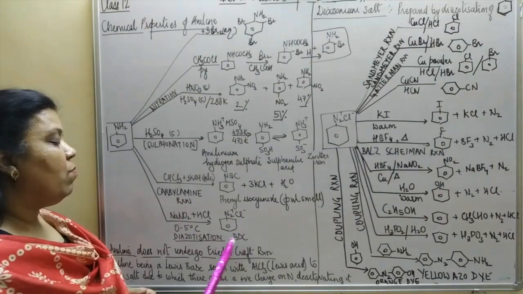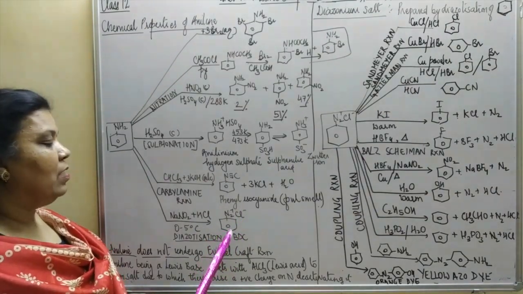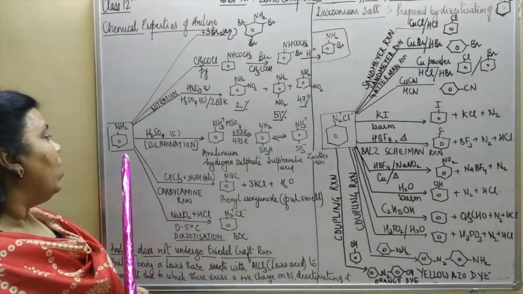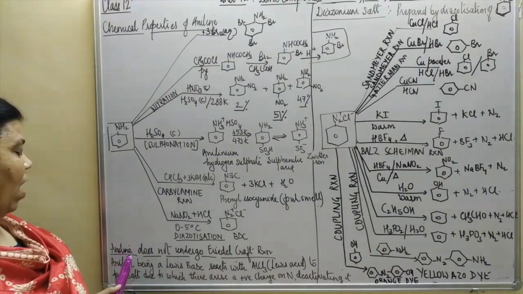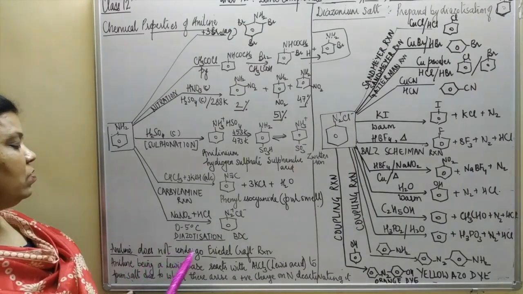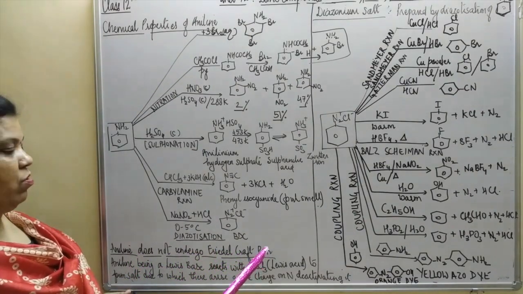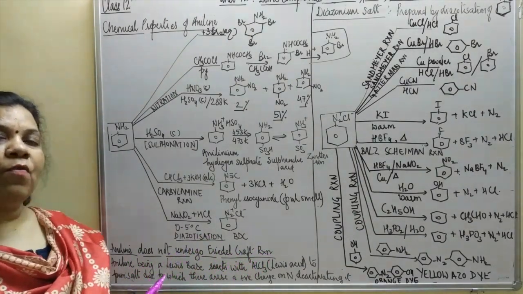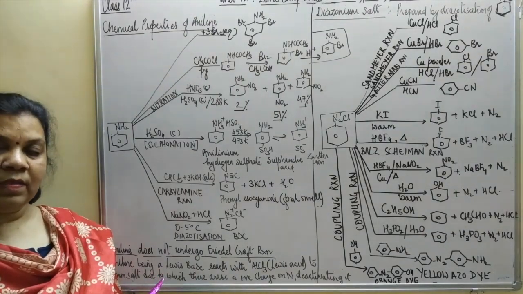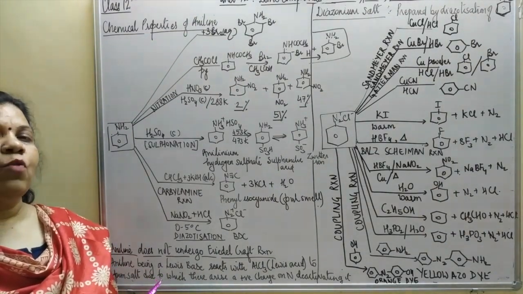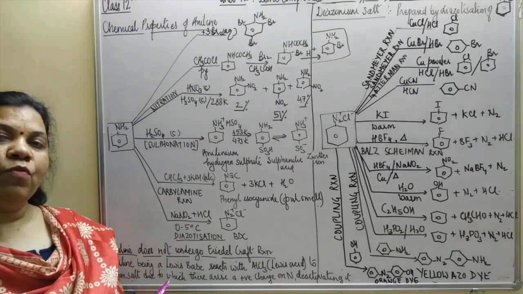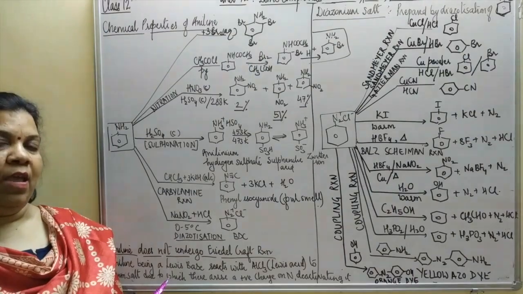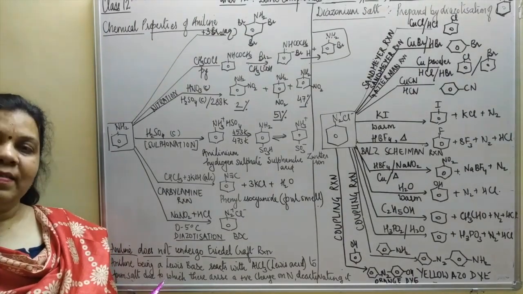It results in the formation of benzene diazonium chloride. Now, one more question often comes in the board exam, and the question is why aniline does not undergo Friedel-Crafts reaction. Aniline will not undergo Friedel-Crafts reaction because aniline acts as a Lewis base, and in Friedel-Crafts reaction we use anhydrous AlCl3, which tends to act as a Lewis acid.